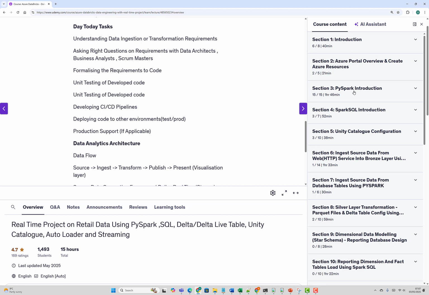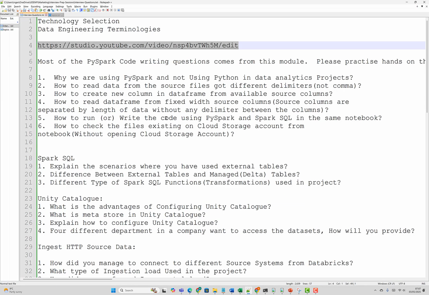We start with the PySpark introduction. For some of the questions, it gave me a moment to think about what to start with. As long as, when I read the question, something comes to your mind, you can start talking about it. That confirms that you are ready for the interview. That is a good thing. Even some of these questions you may be able to answer. Each time I read a question, if you can answer it, then you are ready for the interview.